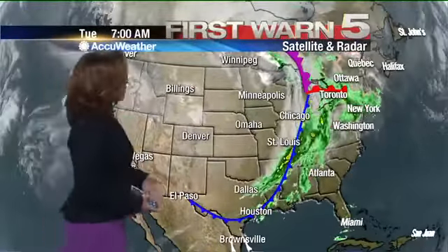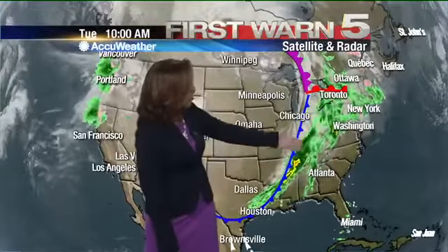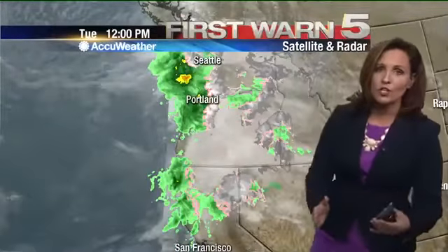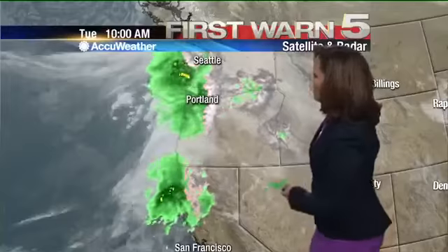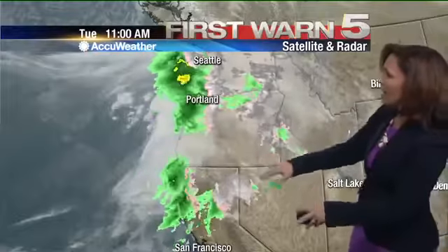Zooming out and getting a look at the bigger picture with this system — it's draped all the way up into the Great Lakes, keeping a lot of that heavy rain potential all the way through the central and eastern U.S., all the way to the East Coast for the next day or so as the system continues to push east. Now behind us in the Pacific Northwest, we have another system putting a lot of moisture at the coastline of California all the way up into Washington. You can see Northern California, Oregon, and Washington with a good amount of heavy rain at the coast. As that heavy rain moves inland and goes over the mountain ranges, it actually turns into heavy snow, and that's going to be the scenario for the next couple of days, where they have winter weather watches, advisories, and warnings already in place in those areas.